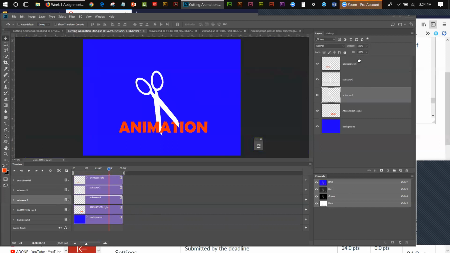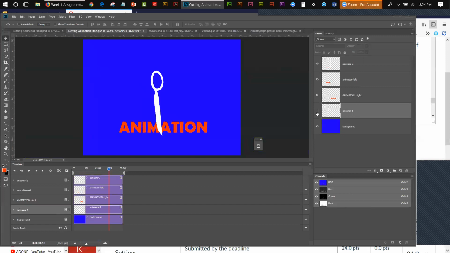How come they're both showing in the front? I'm getting confused by this. This is weird. Wait a second. Okay, so that's the problem. This is the wrong one. This has got to go up here. This one's got to go down here. Yeah. See, it's backwards again.